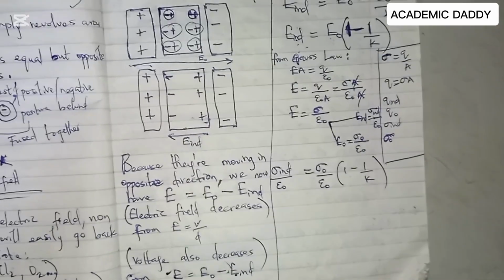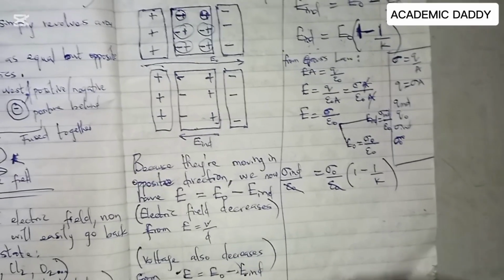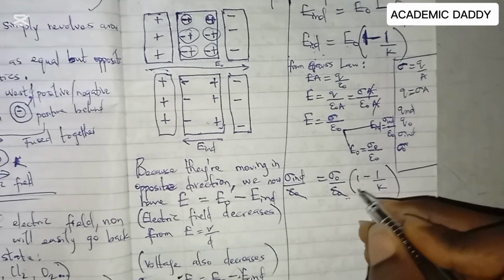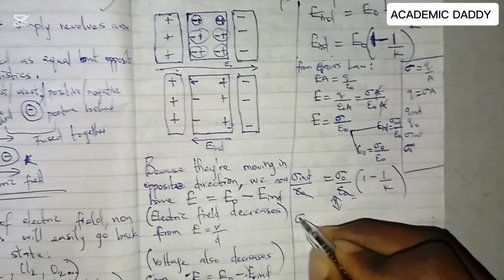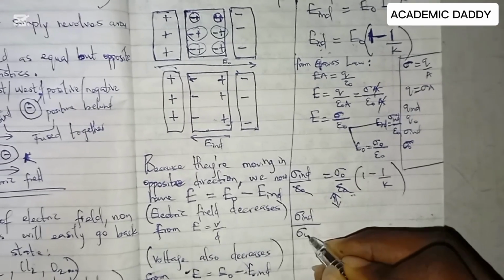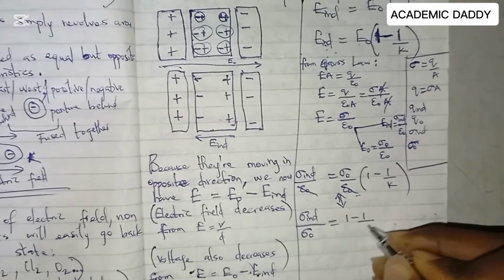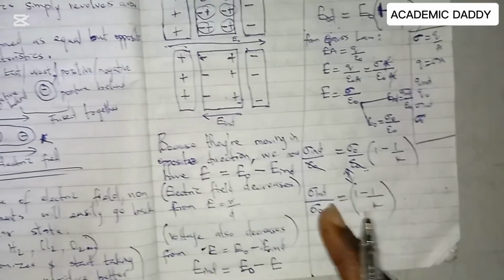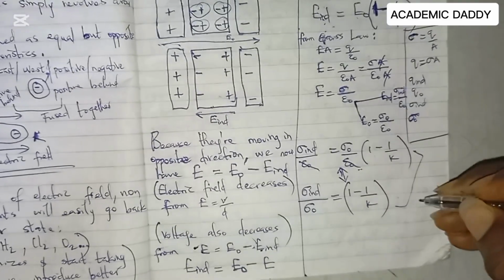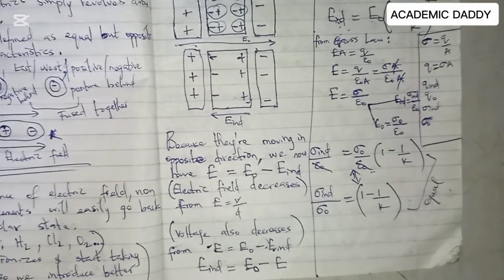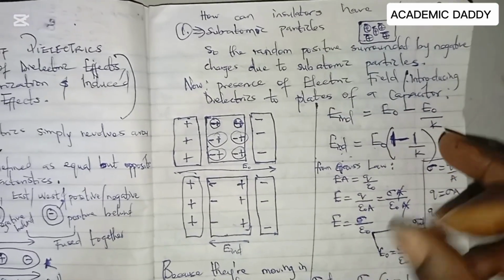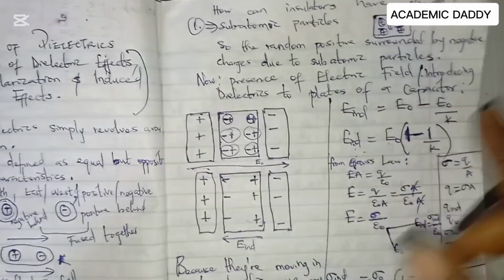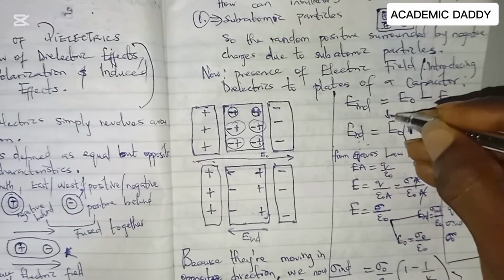over K. So you can see that they have something in common. And even if I divide both sides, everything here is the same thing as saying E induced all over E naught equals 1 minus 1 over K. So I can leave my answer this way. The two are equal. If I know this, I can also go back to this formula, E induced and this E naught minus E naught over K. This is the main formula. This thing is the same thing as this, so it's equal to this.